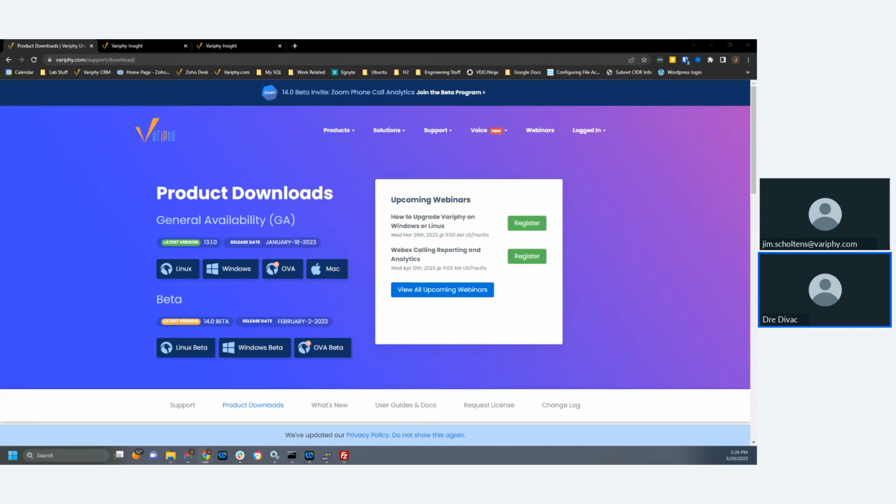Does the upgrade crash when losing connection? That's a good question. I don't think it would crash. You'd probably just have to rerun it if you lost your SSH connection, because it wouldn't fully finish out. So I would think just rerun the upgrade and it should be fine. And to that point, like we were talking about earlier with changing the ports, if you're on the latest version, you could just rerun the upgrade or rerun the installer, and it'll go through the same process, but it'll allow you to change the port.